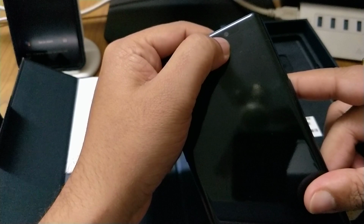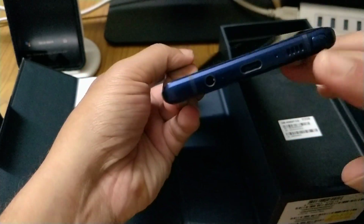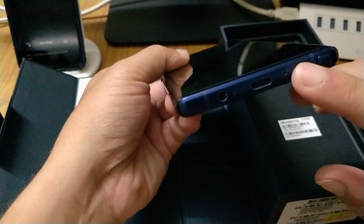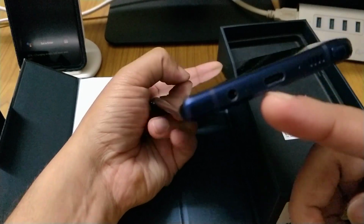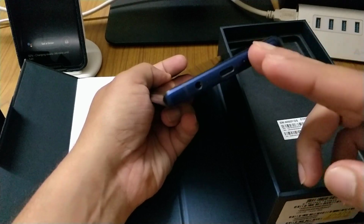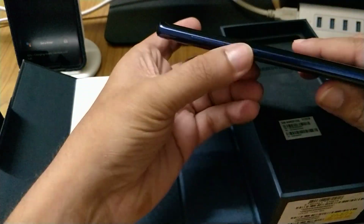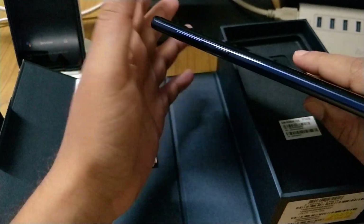You get the front camera here, and the iris scanner here. These are the stereo speakers. One of the speakers is here, and one of the speakers is your earpiece. And as usual, Samsung, thank you very much for giving the 3.5 mm headphone jack and also the USB-C charging port. Here we get one microphone, and we get another microphone here for noise cancellation. There are two microphones in the device.